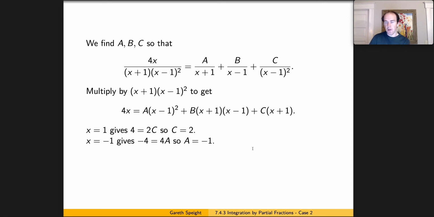And then we might want to look for another x value that makes some terms 0, but there isn't one. So x terms only become 0 at 1. The terms on the right only become 0 at 1 and minus 1. So there isn't really a natural choice of what x value to sub in.